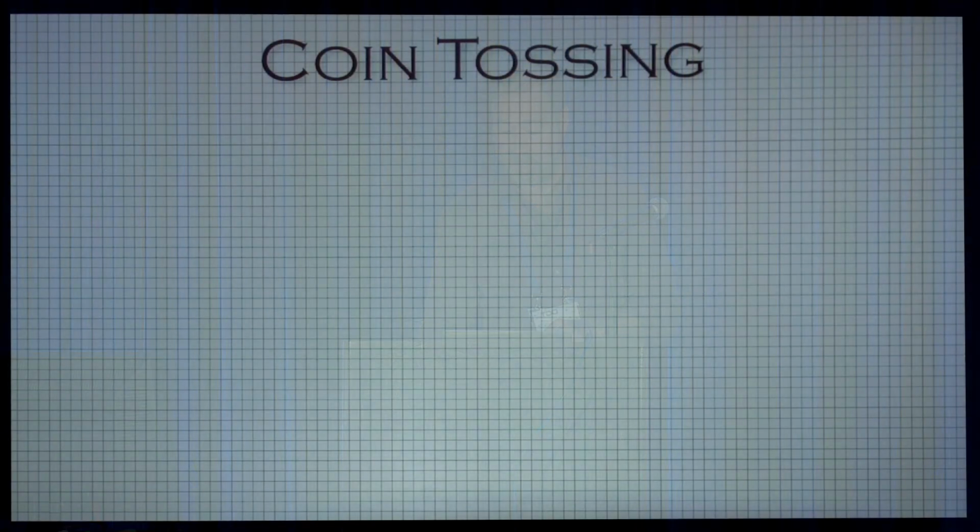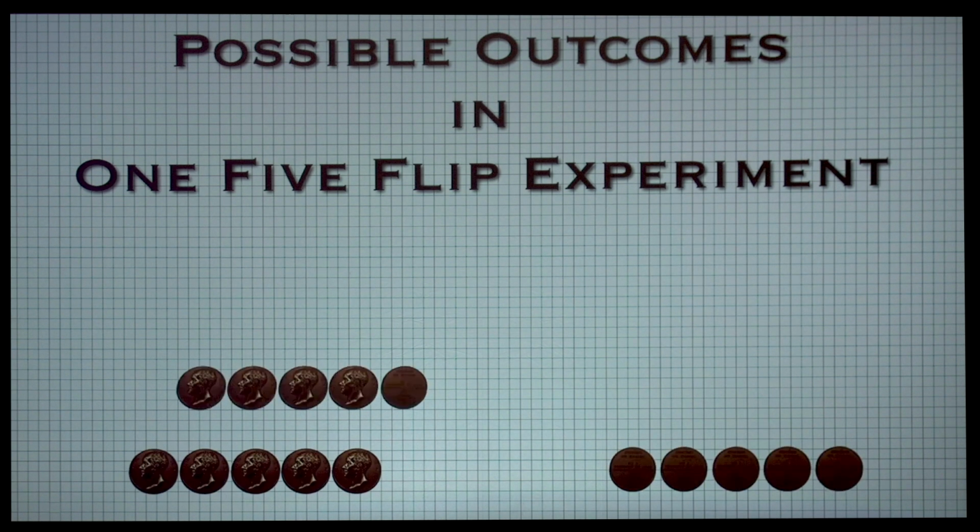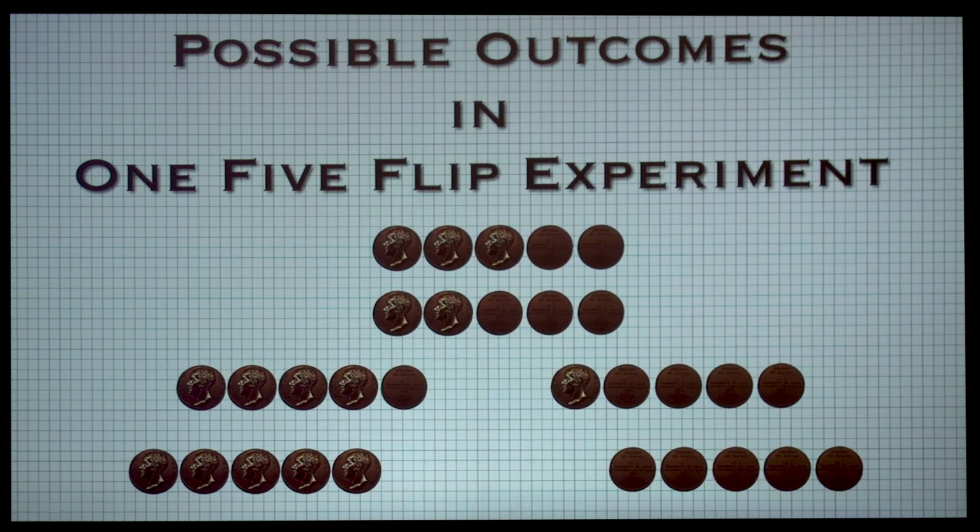Coin tossing. I would talk about directions of logic in my abstract, and we have to get this, because our computer modeling depends on this, and we flip-flop directions of logic all the time. I've got some sections in the textbook on it. These examples and graphics are basically right out of the textbook. So, possible outcomes in a 5-flip coin experiment.